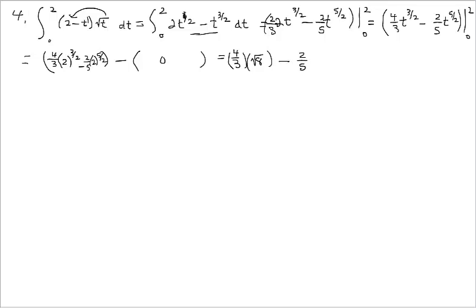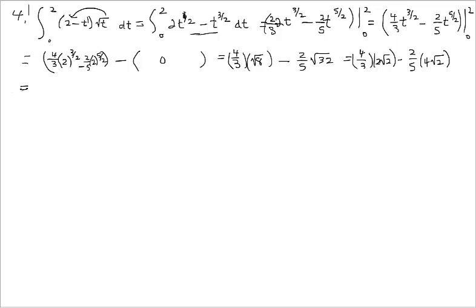Minus 2/5. If you think about 2 raised to the 5/2 power, 2 to the 5th, there's at least 4 of them. You could pull out a 4 and have square root of 2 left over, but that'll come out in our work. So 2 to the 5th is 32, so square root of 32. That's kind of tedious with these calculations. So 4/3 times 2 square root of 2 minus 2/5. Okay, and this is 16 times 2, or pull out a 4, so that would be times 4 square root of 2.